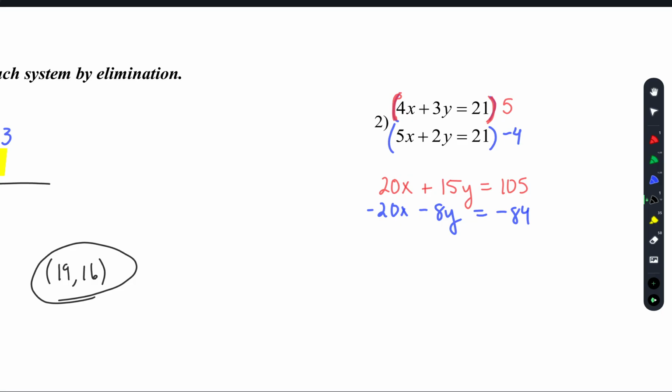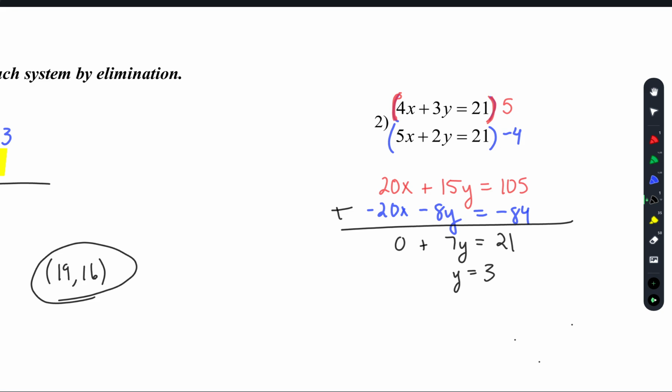Okay. So then again, what's different from the other one is the x's are gone now. So that's 0. You don't need to write 0, but you can if you want. So then it would be 15 minus 8 would be what, 7? And then 105 minus 84, 21? Oh, yes. Don't you get nervous? No. Because I want it to be a nice number. And then you divide by 7, you get 3. Okay. All right, so you get 3.